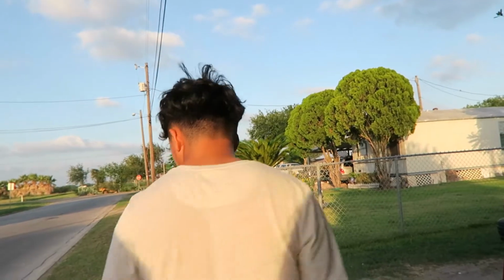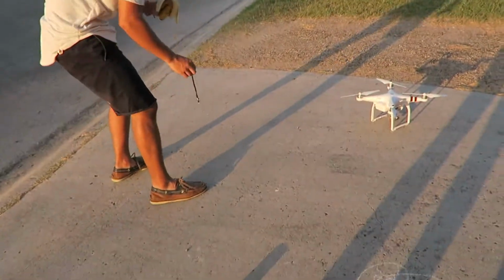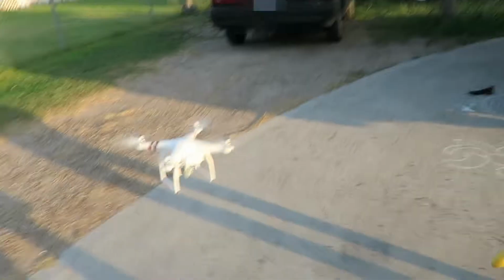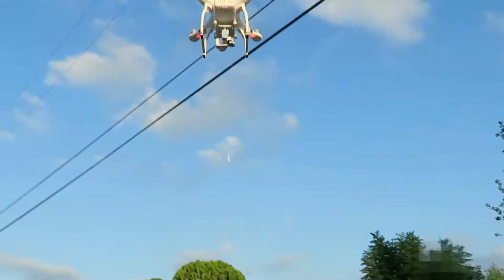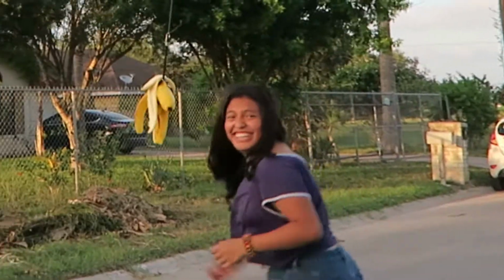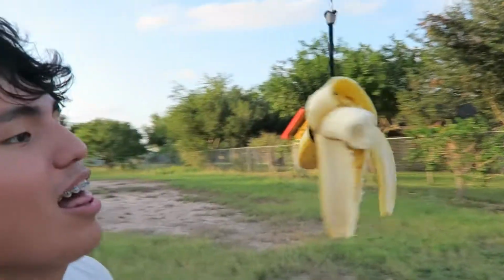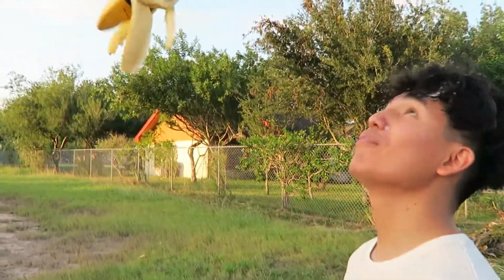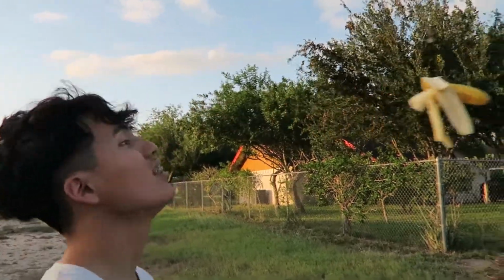You gotta do it. It's a good banana. Bite it again. I'm doing sound effects. That's my future job. I have the computer to do that for me. Perfection! You can eat a banana from your drone. Woo!